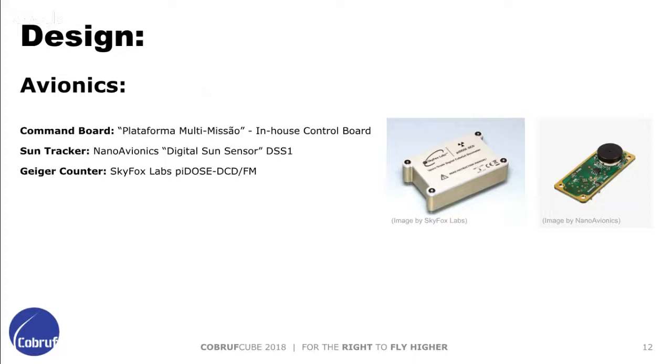We developed what we call a multi-mission platform, which is a highly modular electronics board with a microcontroller with high processing power, high storage, and internal inertial sensors for attitude orientation. So we have an accelerometer, a gyroscope, a magnetometer for compass, and a barometer, but for space it doesn't work. The idea is that it can be used in as many projects as possible.